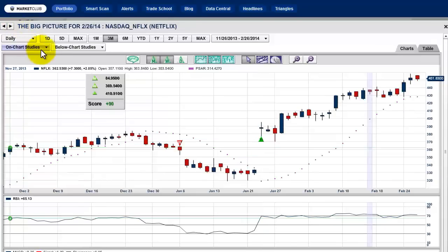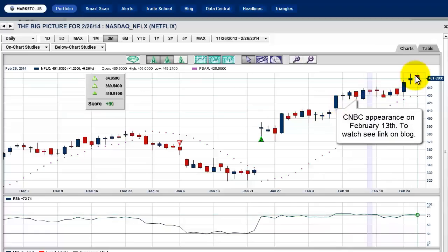Next market was Netflix, pretty much the same pattern there. We were very bullish on Netflix starting around the 13th, and of course it's moved up higher. We still think it can go higher. It's just been a one-way street. I just finished watching House of Cards. Not so happy with the second season, but the first season was very good, and that was a Netflix exclusive.